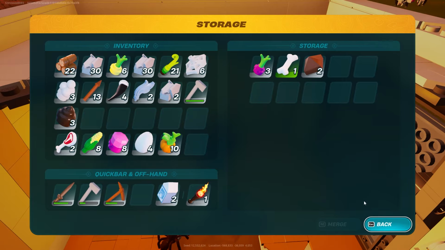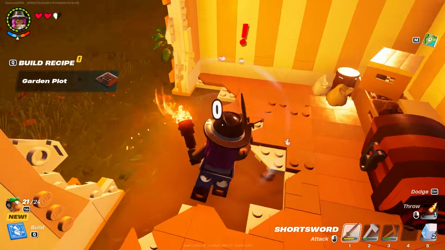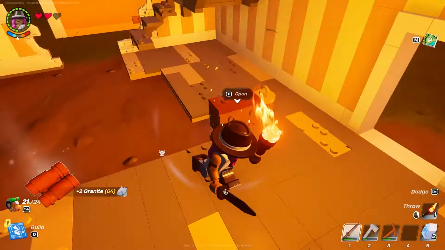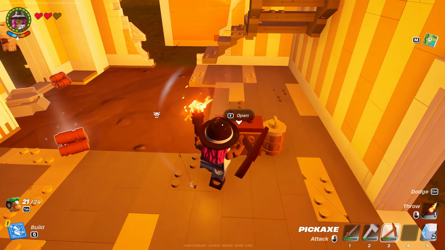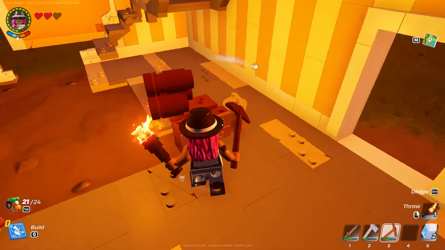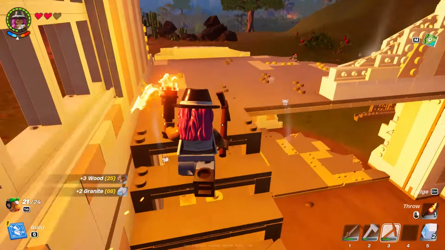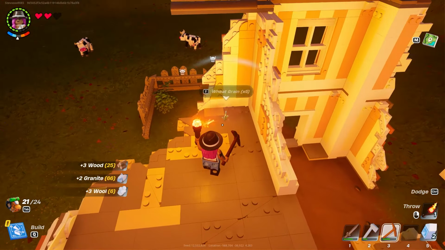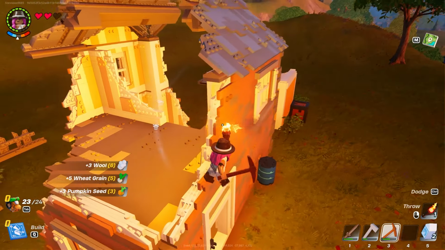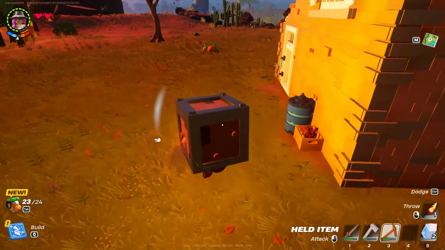Bone, soil, raspberry. Ow. Excuse me. A storage. Can we take this? I guess not. It just turns into wood. So you can get dynamite and throw it at things. Oh! I broke the chest. Whoops. What about this? Anything in here? What is this? What is this?